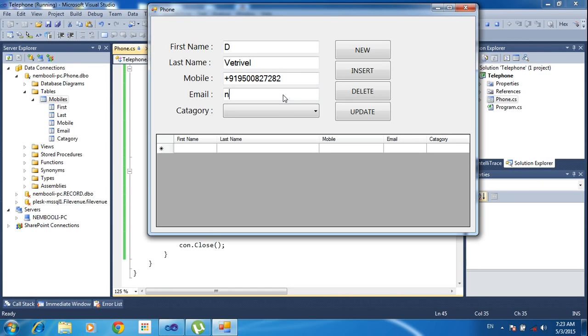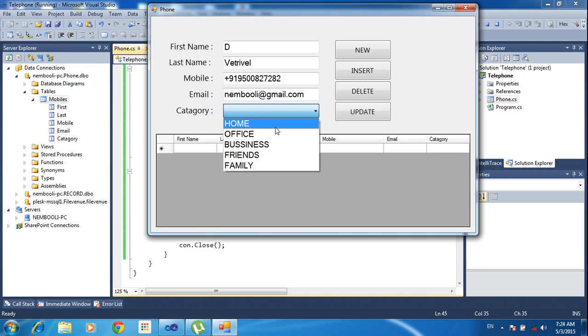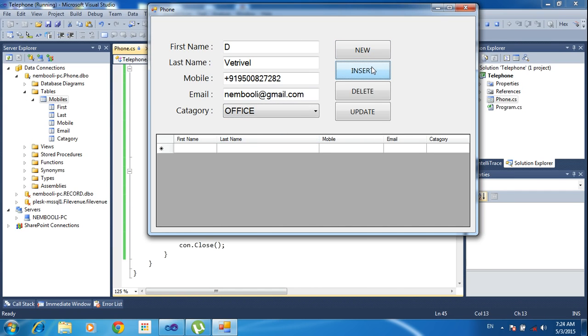Here my email ID, gmail.com, and category, so home, her hobbies, her friends, anything. I choose this category and click insert.